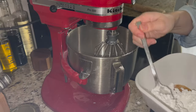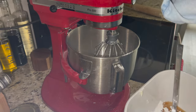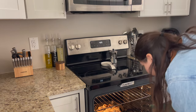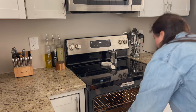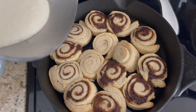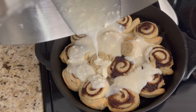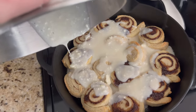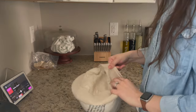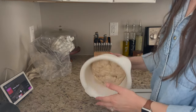I nearly got this right, but where I went wrong was making the frosting while it was baking. I didn't slowly add ingredients at different increments as suggested — I just mixed it all together, which led to chunks. I also believe I have old powdered sugar since I can't remember the last time I bought it. But it still turned out really really good — my husband and I each had two and had a great time.